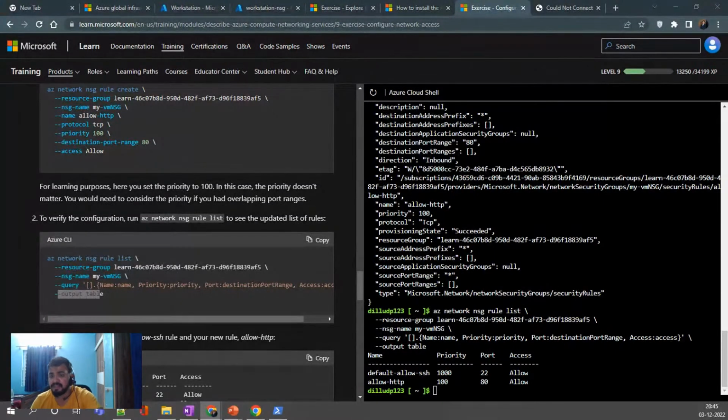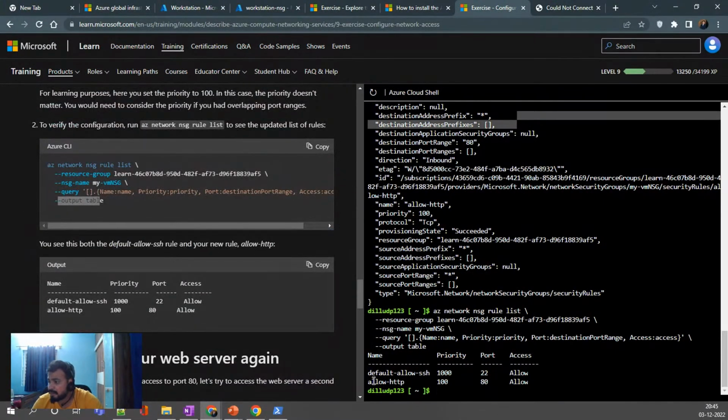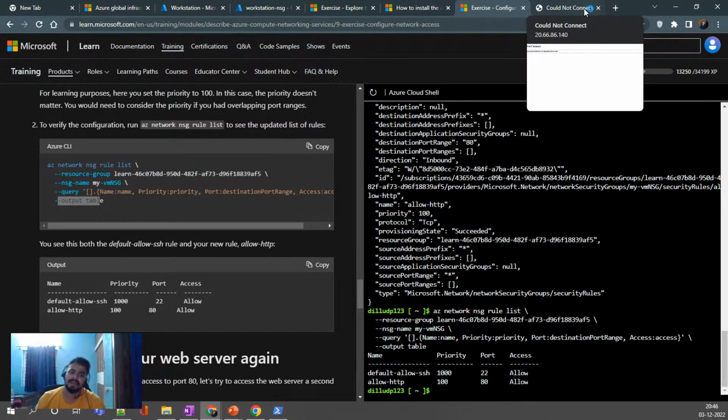This is basically on the VNet, what I explained earlier, right? So in the output table, you see the new rule is there, allow HTTP, priority 100. So this takes a better priority than this. This is on port number 80. My system communicates generally on port number 80. I mean, everyone's system generally communicates over port number 80.